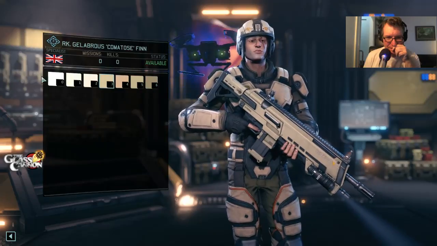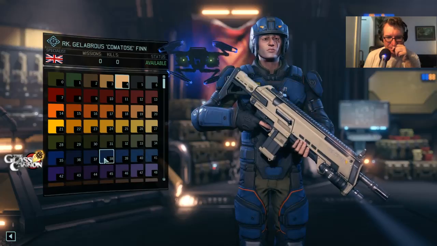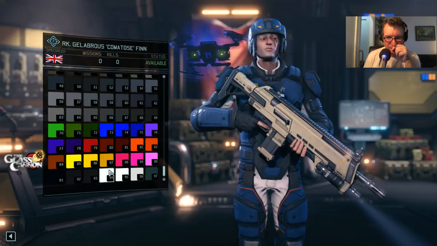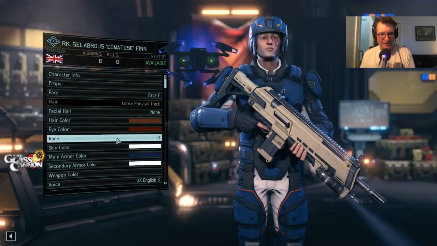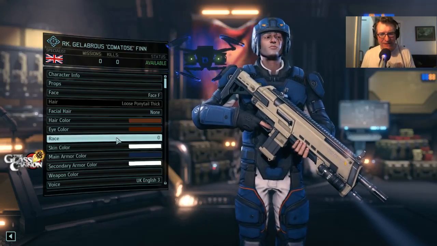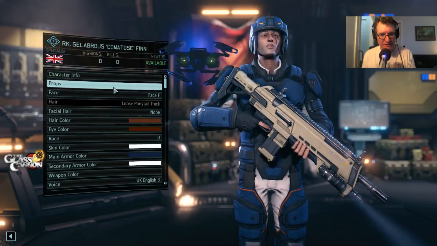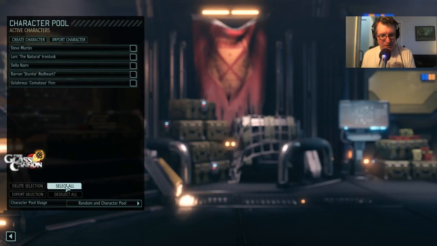Skin color 0. Main armor color blue. Secondary armor color. Yeah, that's good. Sweet. Looking good, man. Specialists do like hacking. And they do their medics too, I think. I'm not really sure. Oh, hair. Facial hair, none. Okay. And we'll do one more.